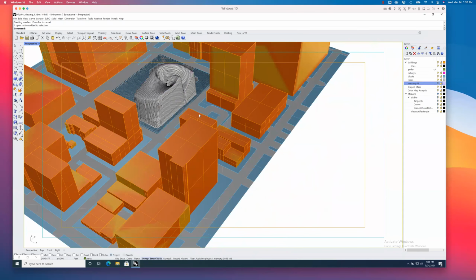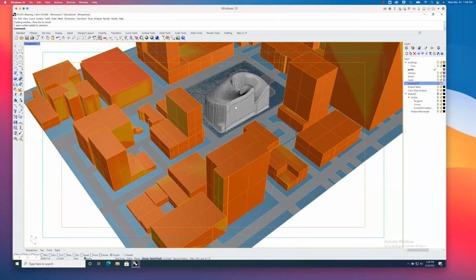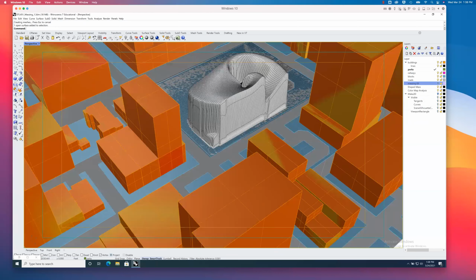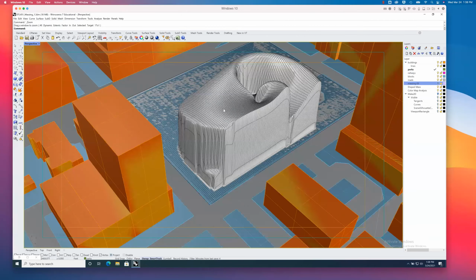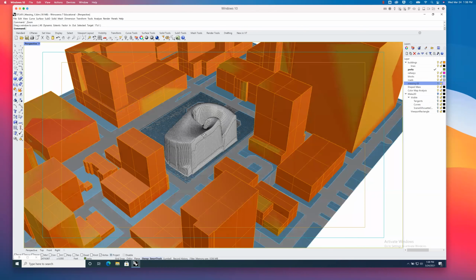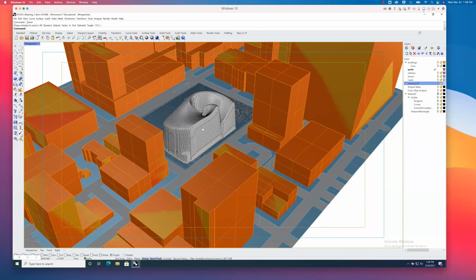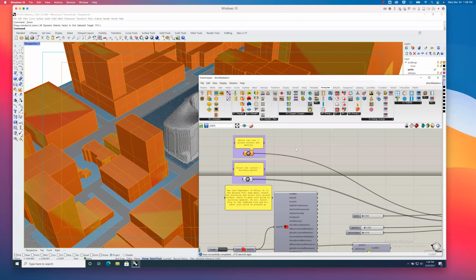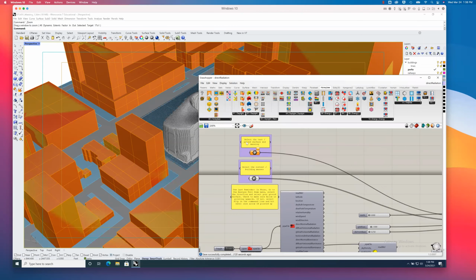I'm going to turn the original masking off because I just want to look at this drape surface first. Yeah, there we go. So now I can feed it this geometry, and it's going to have literally all the ground conditions as well as the massing minus undercuts.